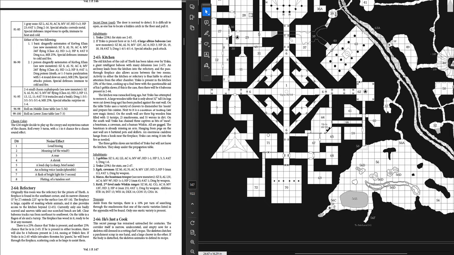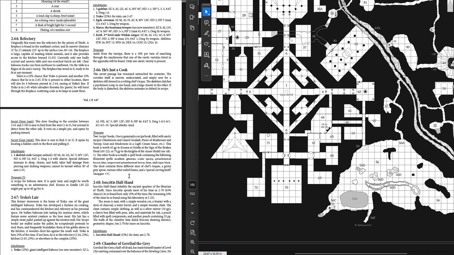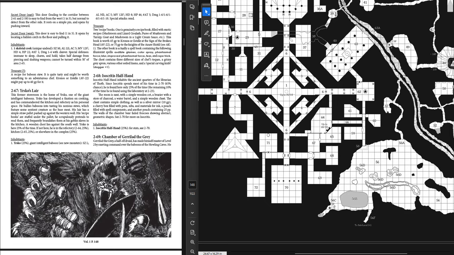Here's the kitchen with Ursko, who is the cook. And there's a skeletal cook as well. Pretty great, with some recipe books. Isocrates Halfhand. This is the other element of the, you might say, negotiation that can occur on this floor.